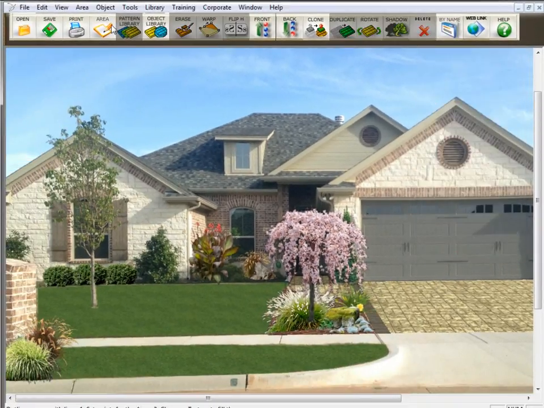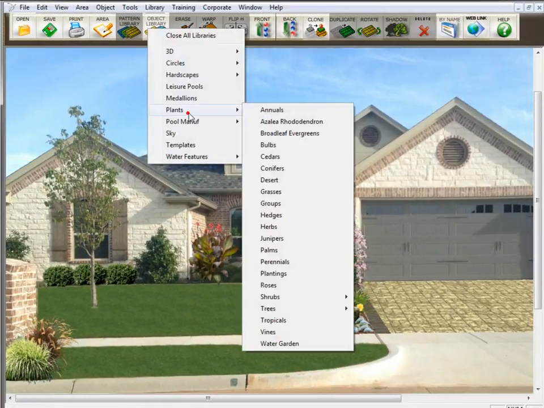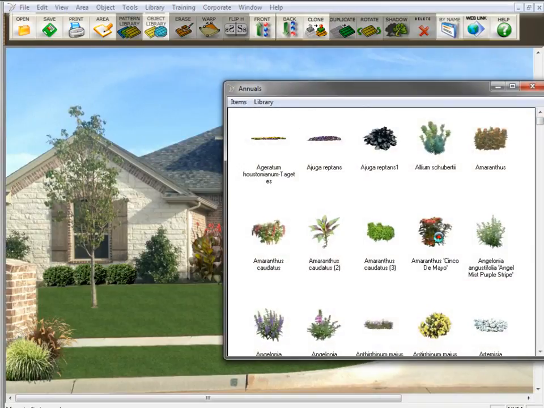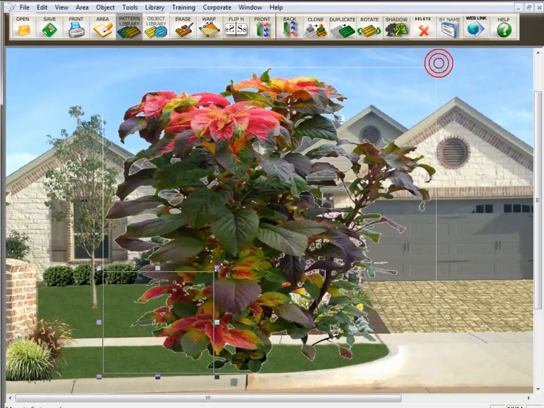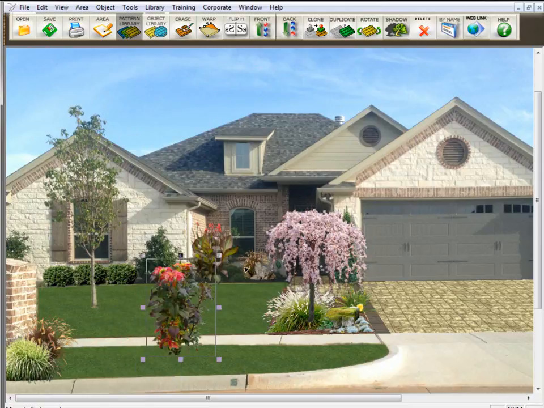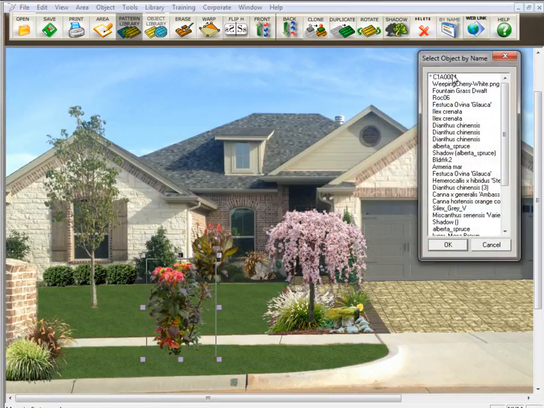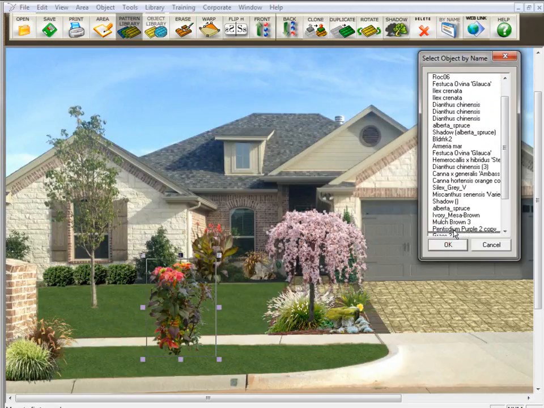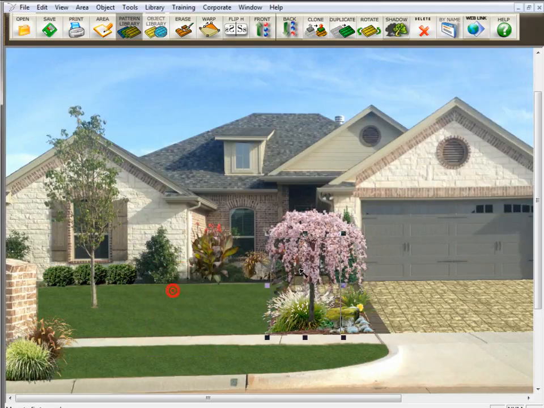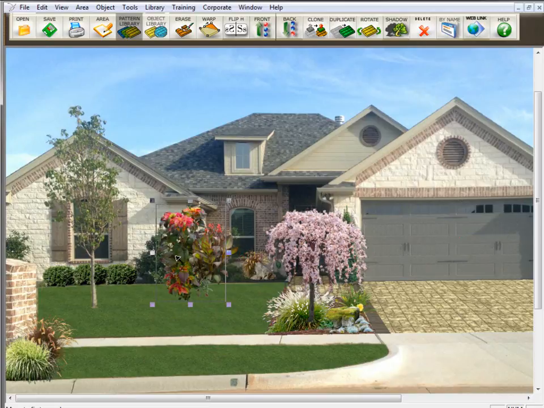But if I go into the library and bring in another plant, so I've brought this new plant in here, and now if I go to select by name, you'll see that plant is now on the top, because whenever something's brought in, it goes to the top automatically. And if I wanted to bring it to the bottom, I would just click on it and drag it like we did in the window example. As you can see, it's behind just about everything.